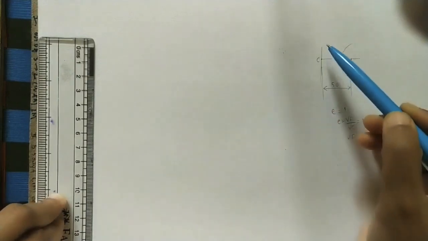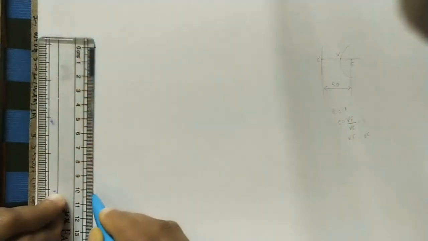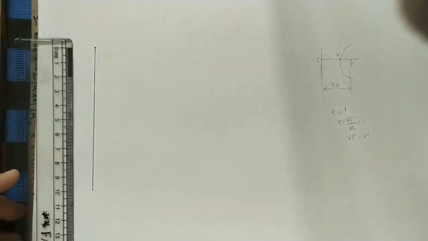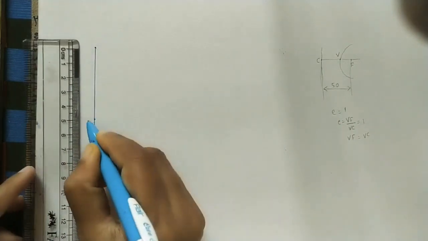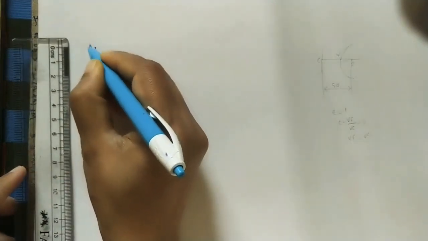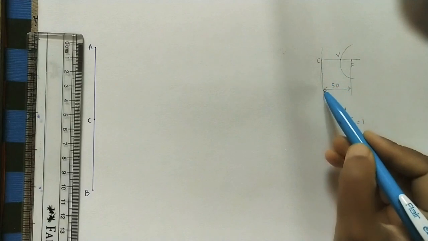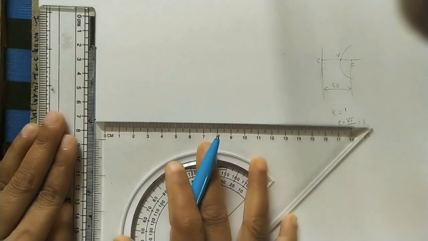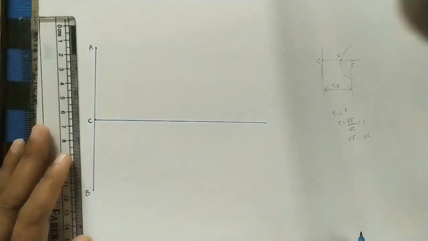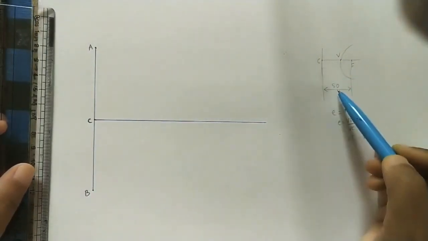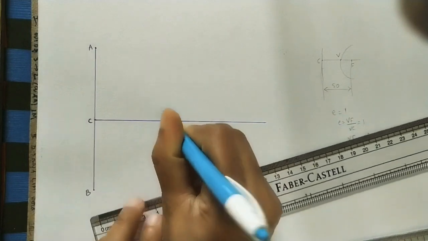Let us do this parabola using instruments. First draw the directrix — I am taking a directrix length of 10 cm since no length is given. Do one vertical line and mark the middle point C, so at the 5 cm mark. I am giving the directrix the name A, B. At C, draw the axis line — as we know the axis line is perpendicular to the directrix, so take 90 degrees. After getting the axis, mark the CF distance of 5 cm.